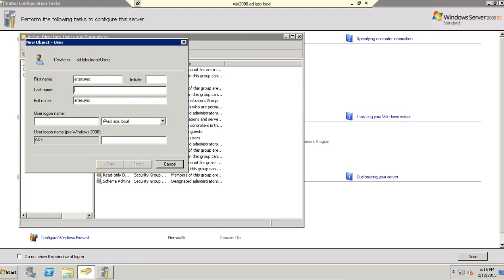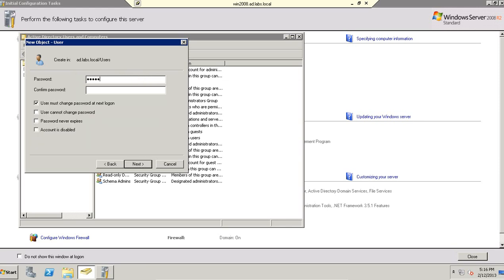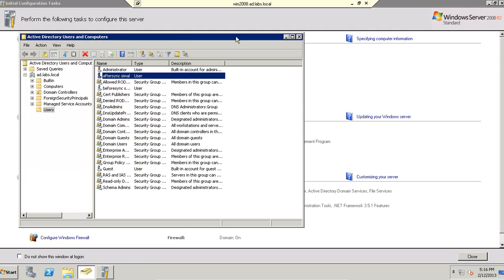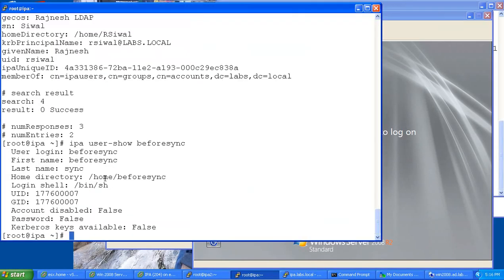After sync, surname, after sync, click on next and finish. Now there is one more user that I just created, and let me make sure whether that's yet visible or not.